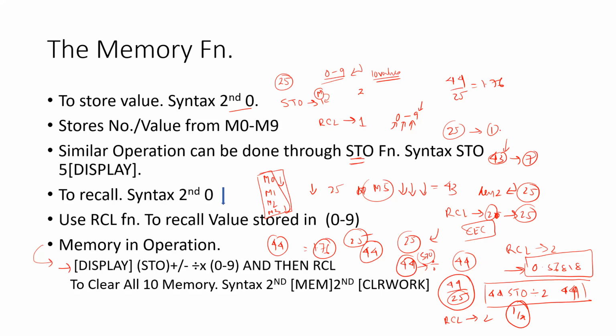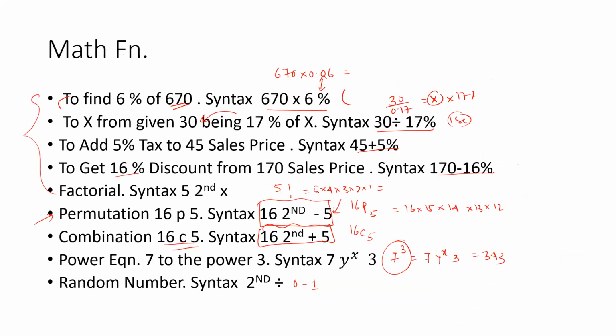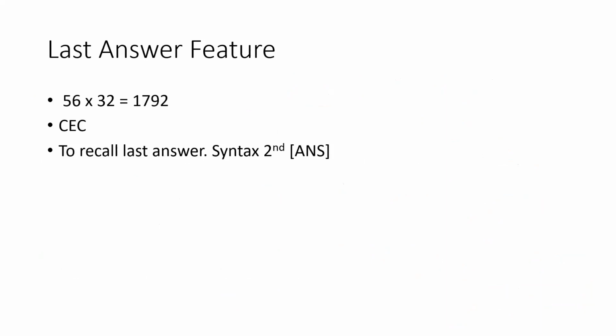Now, the point is not to do this silly calculation and show you why such a big thing we have to do to come to such a silly calculation. But I do understand that in our exam, in our calculation, there can be multiple complex things which will be required, and I want to have a very quick value. So this is one way of doing it. I showed you both the ways. One is to directly use the STO function, and the other is to use the memory function, and in both the ways how you can integrate that in your worksheet. So we have gone through the math function, we have gone through the memory function.